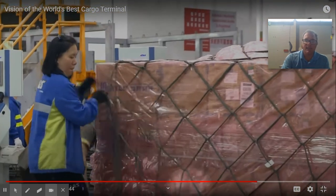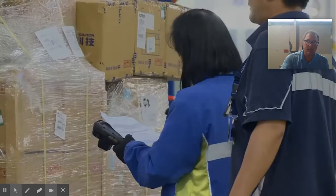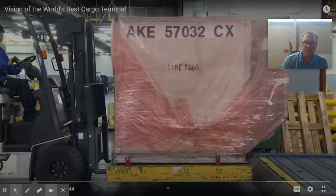Okay, this guy again, getting something ready, vice versa, getting it off. I mean, they don't throw away that webbing. A lot of times they are trying to reuse a lot of the plastic. You will find that in business, if you can possibly reuse something, you will. So as long as the plastic covering on some of this stuff does not have a bunch of labels or barcodes that might confuse someone like this woman who's got a scanner in her hand, they're going to try and reuse it. It cuts down on waste. It cuts down on cost. It's green, if you want to call it that.